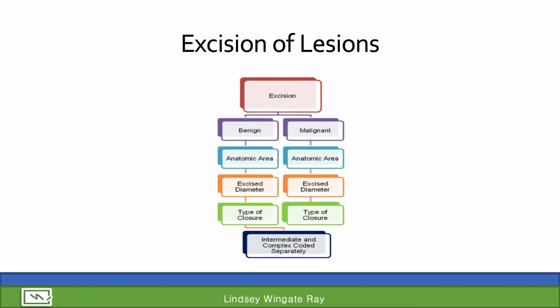We'll talk about that more in depth here in a second. Lastly, you will need to determine the type of closure that was performed. We will go more in depth in wound closures later, but if it was intermediate or complex, you can code those separately. If it was simple, you can't code that separately. It's included in the lesion excision code.